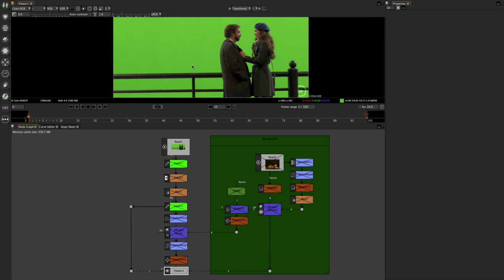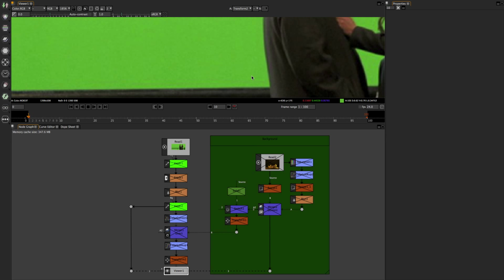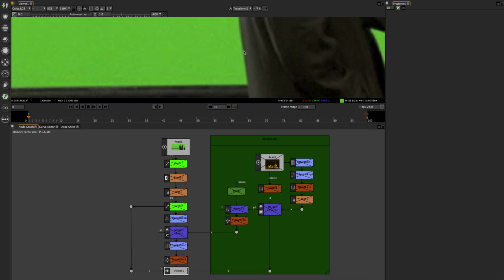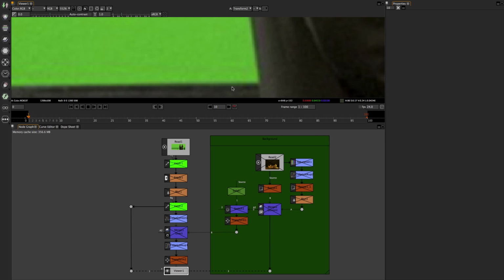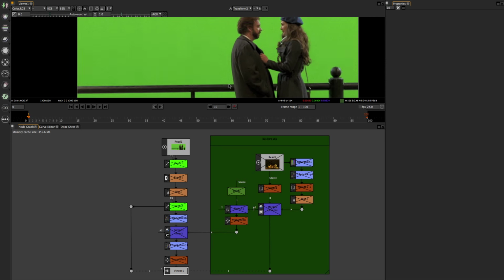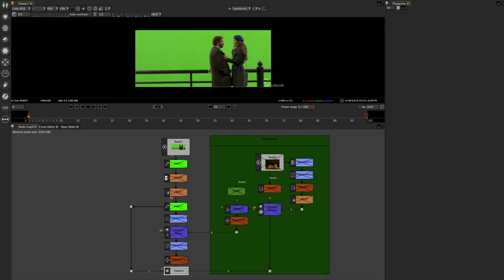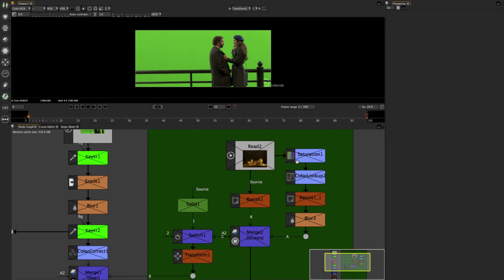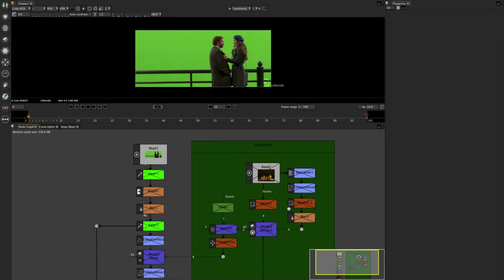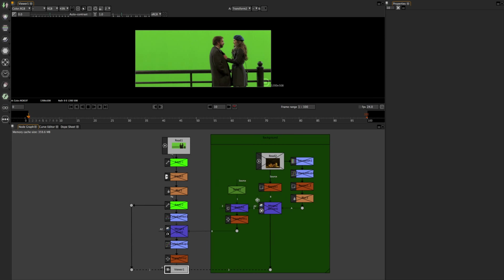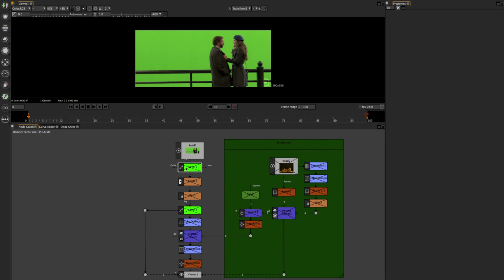So let's zoom into this image here. As you can see, there's a lot of noise. There's aliasing on the edges. There are steps, where a lot of color information within the gradation is lost. That's an indication right there we're dealing with a low quality file. So let me zoom back out here. What I'm going to do is show you different features of this Keyer node, and then eventually I'm going to add all this background here. Okay, so without further ado, let's go ahead and get started.